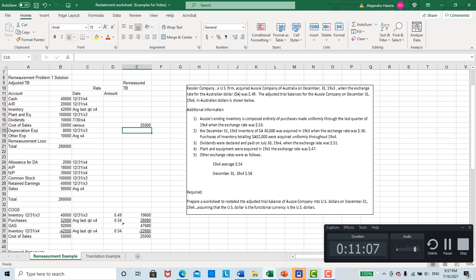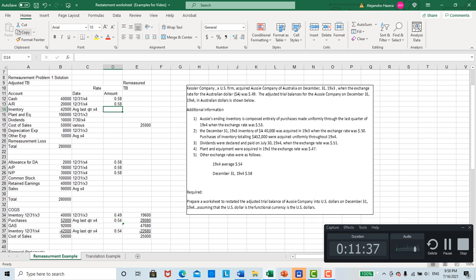Okay, next we've got our rates here. Let's get all the rates in. 1231 X4 is the current rate. The current rate we already know is 58 cents, which is right there. That's 0.58. And we'll go ahead and get these rates copied in here. Those are all the current rates, for all the monetary items right there.